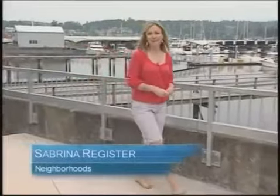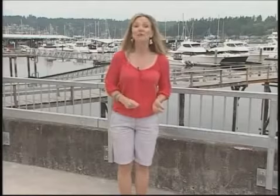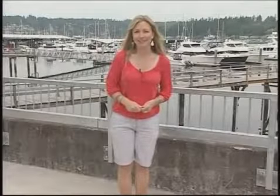Welcome to gorgeous Gig Harbor, which enjoys a flurry of activity in the summer as yachts and boats converge on this quaint maritime town. On land, there are numerous shops and contemporary eateries for tourists to enjoy, but Gig Harbor tips its hat to its past with its working waterfront. Coming up, we'll explore activities which highlight the town's boat building and commercial fishing traditions. Join us and you'll soon learn why Smithsonian Magazine named this one of the best 5 small towns in America.